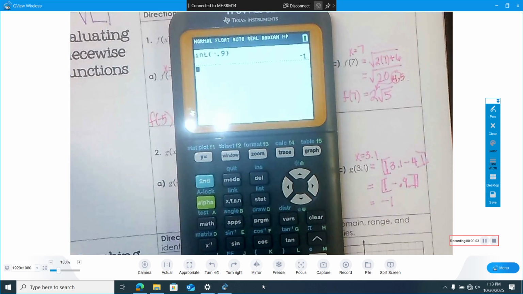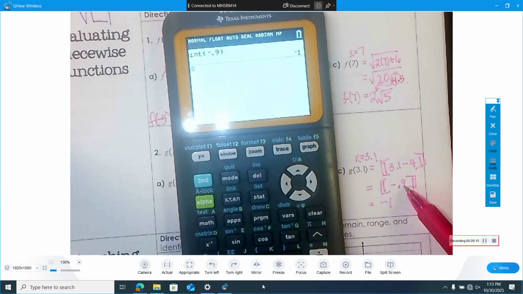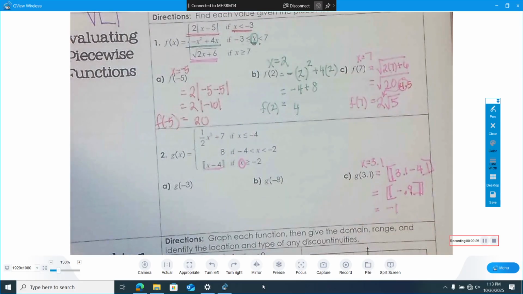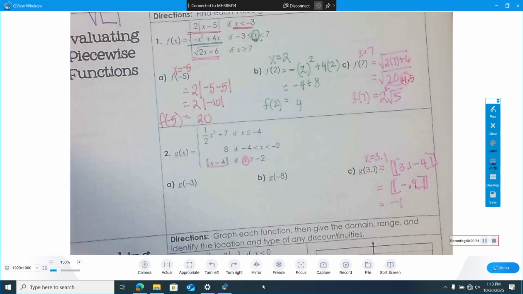So the greatest integer function is the integer less than or equal to your value. And it's weird when you're in negative land because the integer less than -0.9 is -1. All right, the one that's lower. So it's kind of a weird one. So just wanted you to see that. So you can do it in a couple different ways if you wanted to be sure. All right, questions on that?